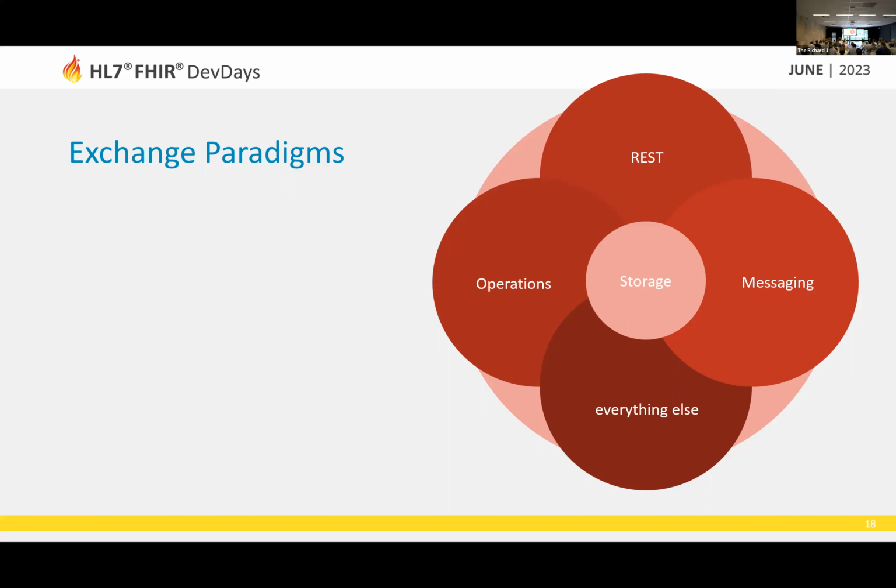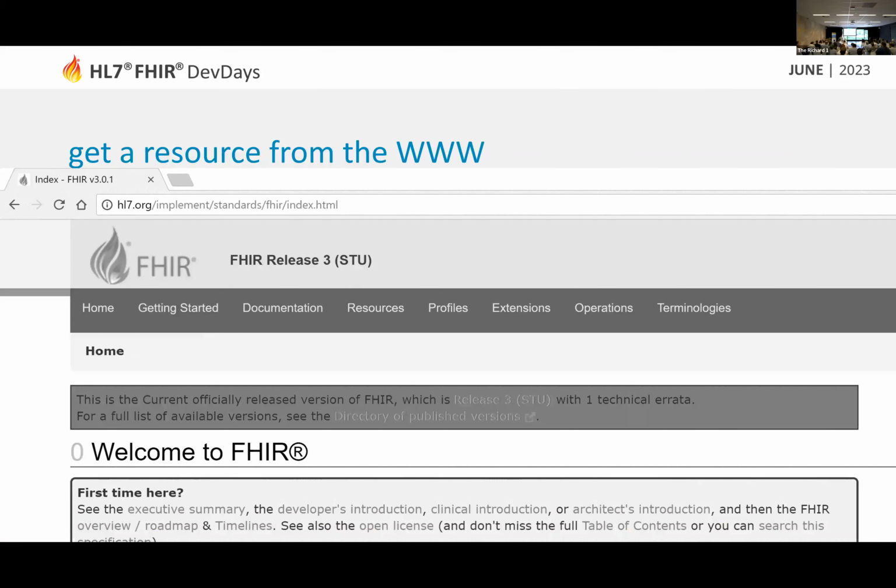Use whatever you have available to you to transmit your data and simply use FHIR as a content model for your transfer. If you want to know more about documents and messaging, there's a talk right after this one in the next room. If you want to know more about RESTful API, stay here. The next talk in this room is going to be an introduction into the RESTful API. If you have never used the RESTful API, here's a very quick introduction.